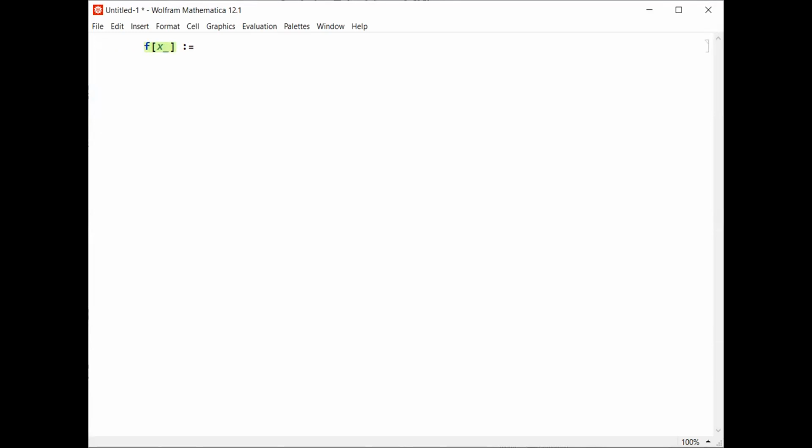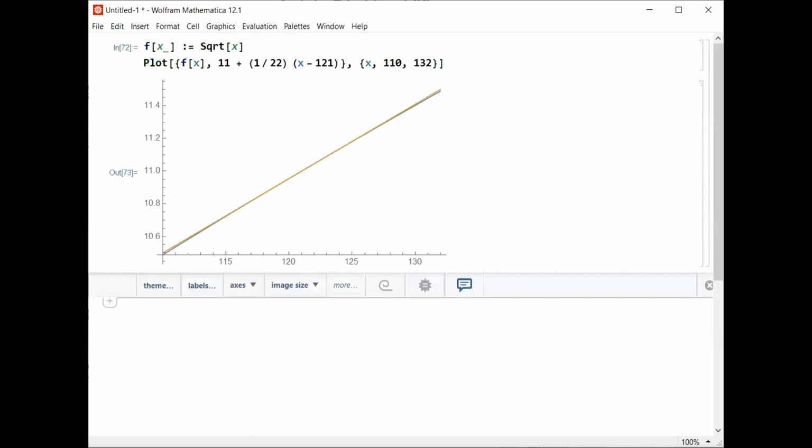Square brackets about the variable, and then you do an underscore. Is this large enough so that everyone can see? The tangent line is 11 plus... minus... x goes from maybe 110, so go 11 lower to 11 higher. What do you think? That's a pretty good approximation. If I go over a larger region, the approximation is going to start to look bad. It's the square root function being approximated with a straight line.